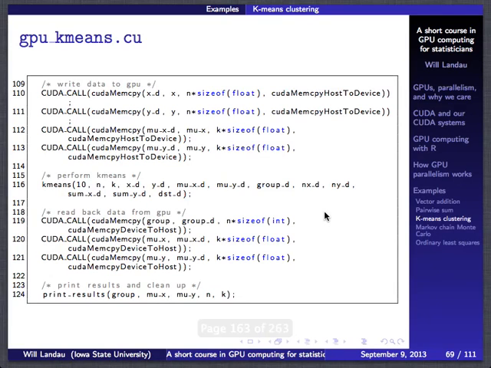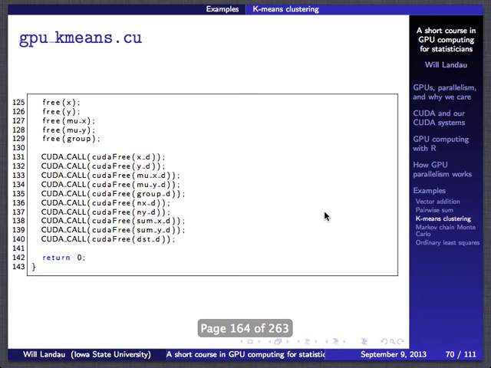I copy things on the host to the device. That's CUDA memcopy. I actually run my k-means here. Notice this is not a kernel, but it's a function on the host that has a bunch of kernels in it. Then I copy the results back to the host. I print everything out. And then I clean up. I call free, and I call CUDA free. When I call CUDA free, I need to do my error checking here.